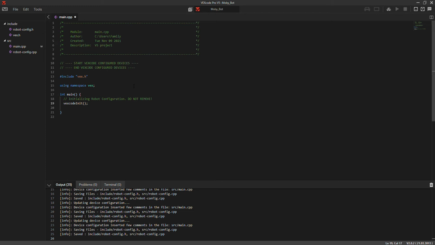So, another thing I want to point out is that this is specifically used for VEXCode Pro V5. So remember that this is Pro, which is limited in the computers you can have it in. So not every computer like Chromebook or something similar to that can, for some reason, handle the software. So if you don't have a computer that works with this, then I would recommend you use VEXCode V5, which is click and drag, or they also have the option for text coding, but I'm not too good at that one. I think it's a slightly different language. It might not be, but I think it is.